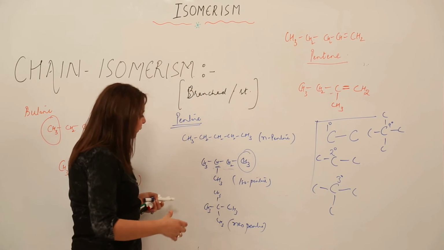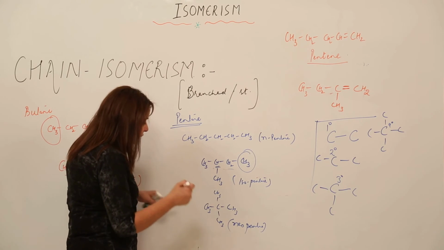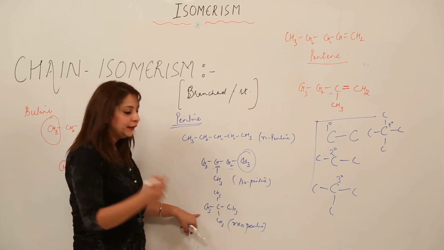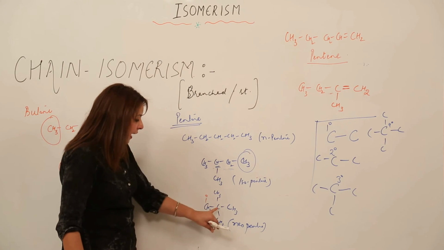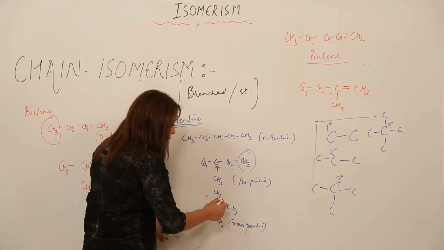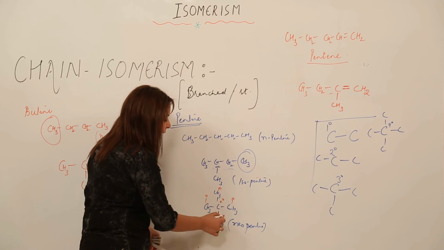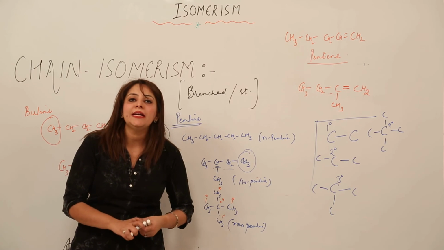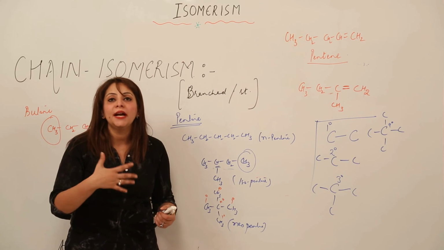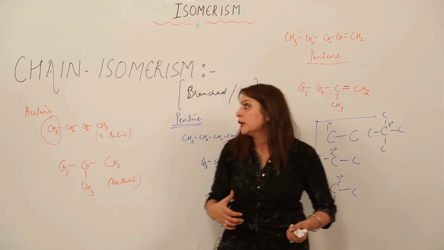Just look at the board. If I want you to write the degrees in this, how are you going to write? To how many carbons is this CH3 attached? Obviously, to 1 carbon atom, so it is 1 degree. And this one is attached directly to 4 carbon atoms, so it is 4 degree. And this again is 1 degree, this is again 1 degree and 1 degree. Likewise, you can put the degrees on the carbon atoms present in a molecule by looking at how many carbon atoms they are actually attached to. Now, we will start with the second type.